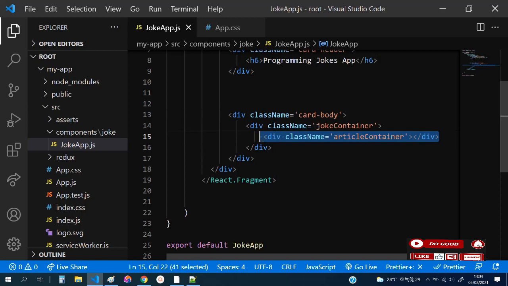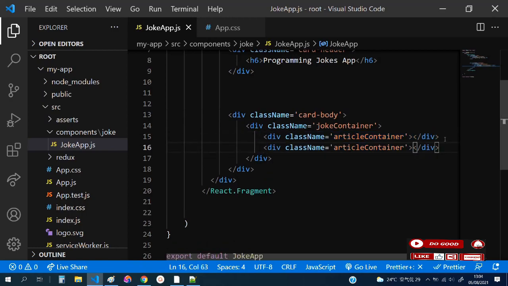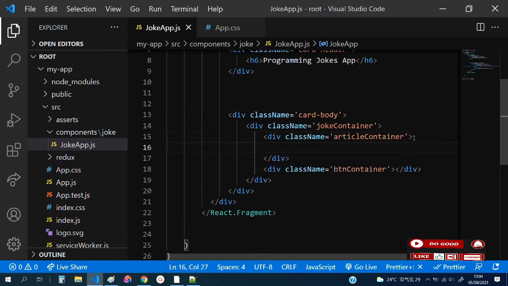We need article container and another one called what? Button container. So here it's going to be BTN container. So that is that. We need two containers. Now let's do the first one, article container.